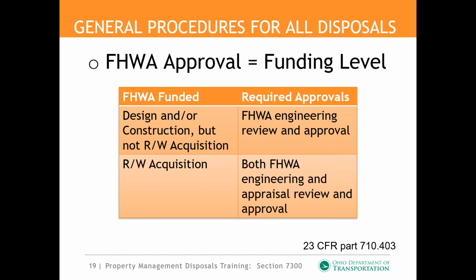Also include a statement that the property will not be needed in the foreseeable future, that present right-of-way is adequate under current standards, and that a disposal will not adversely affect the subject highway. A statement that the property is not suitable for retention in order to restore, preserve, or improve the scenic beauty adjacent to the subject highway. A statement that the property is not adjoining any land that could be used to preserve natural beauty or extend a public park and has no foreseeable value for this purpose, and a copy of the environmental clearance for that. So basically, the more information you can send FHWA on your request, the better off you're going to be.